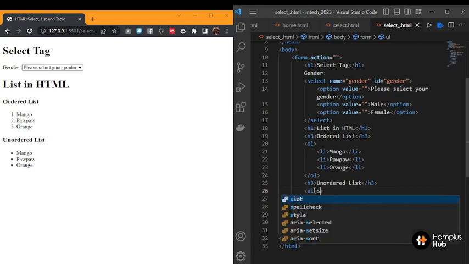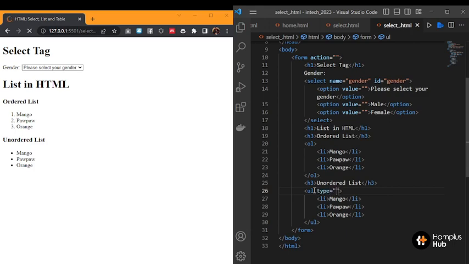I can say, okay, type. If I say type, I'll have it as what? Circle. It has changed. The type has changed. If you watch the type when it was this, you see that's changed. So if I have square, it will have a square-like type.